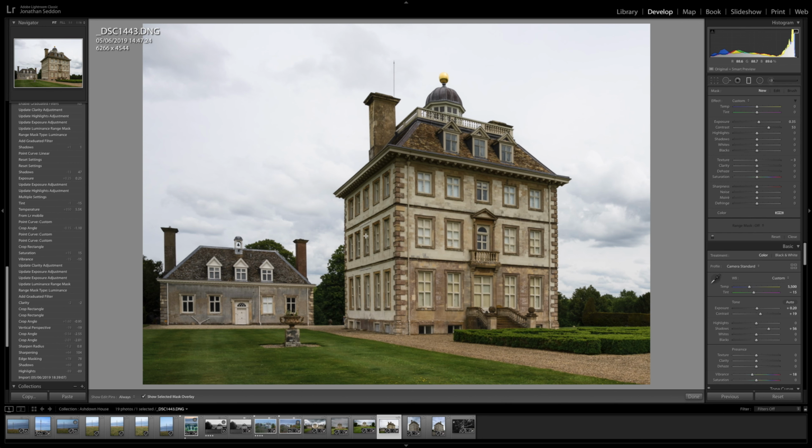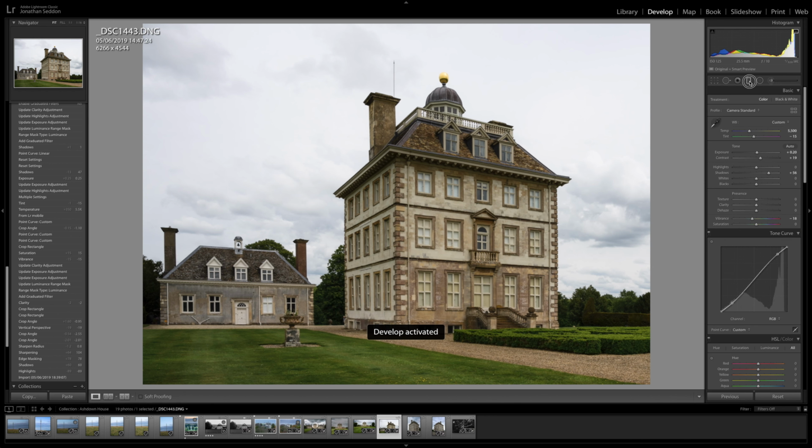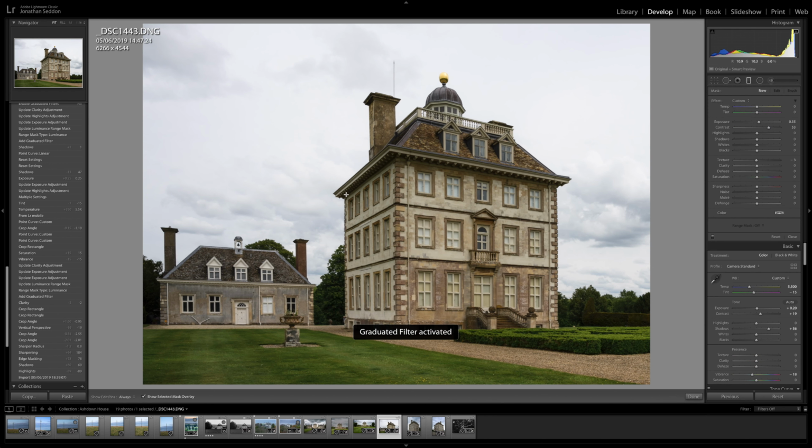And if you use the graduated filter tool, so we grab that, which is here, and if I pull that down and hold shift, it'll give me a straight line across here.